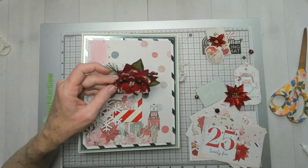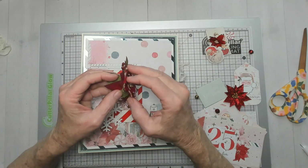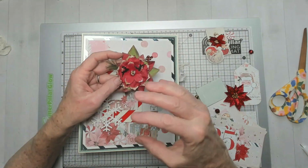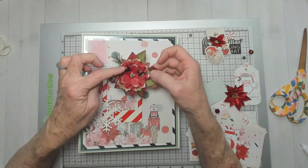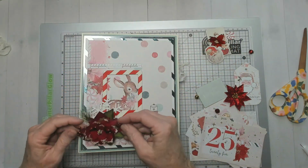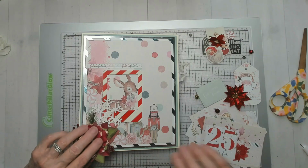Then I took this poinsettia piece. It was one underneath. I took the gold stamens off. I added this one on top. I wanted it really thick, and I wanted this glitter part. And then I glued two of the deer sequins that were in that mix that I used for my shaker. So I'm going to glue that about right here. I'm just going to turn it around the way I want it.